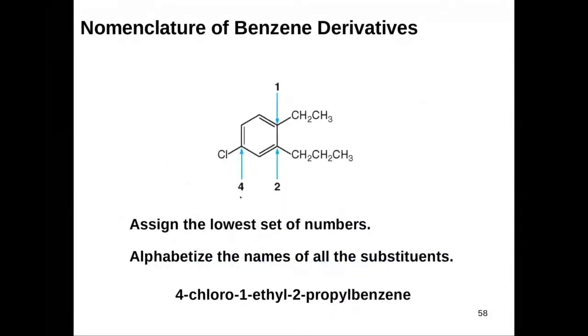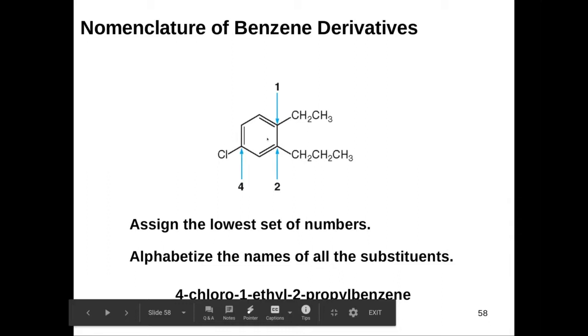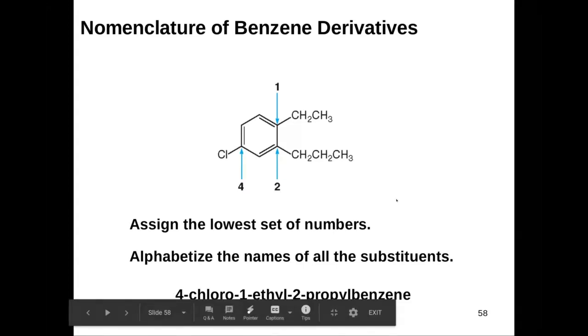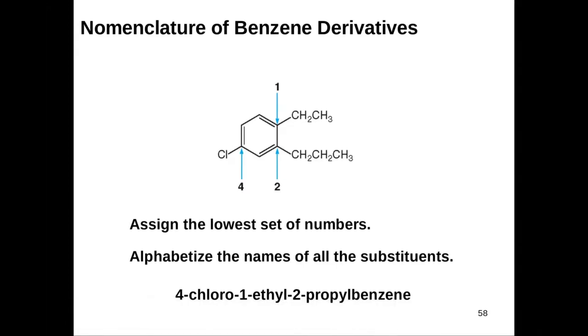So let's look at this. Now we have a benzene ring. We have to assign the lowest set of numbers and then alphabetize. Now if we start here as 1, 2, 3, 4. If we started here, it'd be 1, 2, that doesn't work. Start here, 1, 2, 3, 4, 5, 6, that doesn't work, right? Starting here is the lowest possible number. So 1, 2, 3, we have something at both of those positions, 1, 2, 3, 4. Thus, we have benzene, and we just have to name things, and it has to be alphabetical.